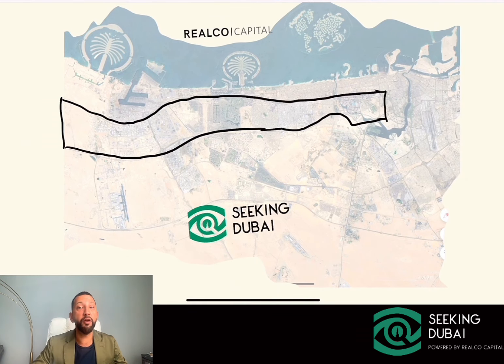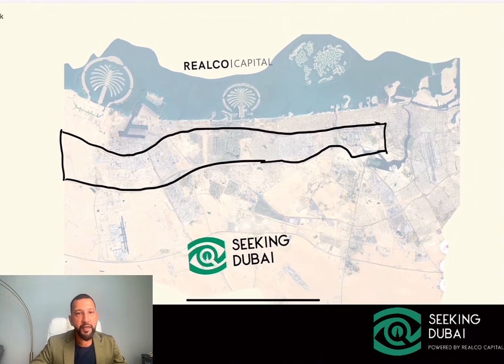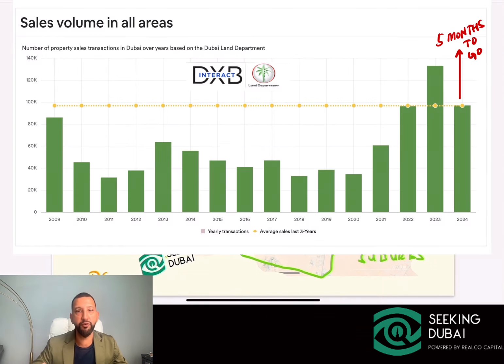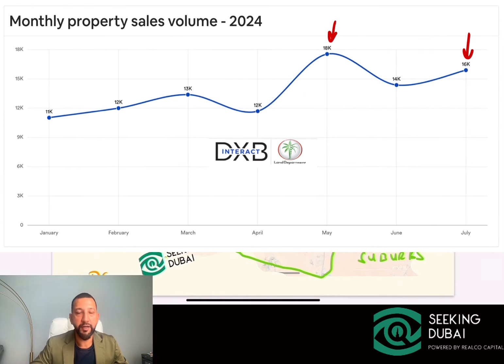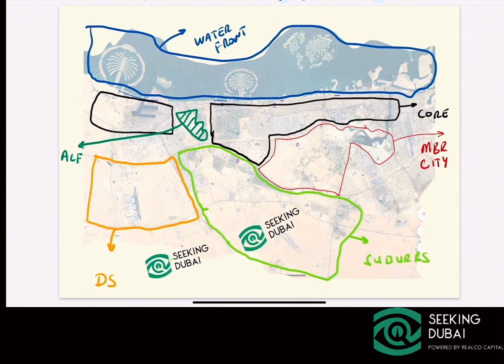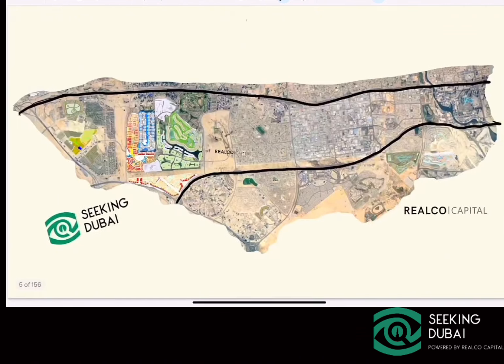We want to talk about valuations and future supply, and one of the things we really want to do is try to quantify this market. We've obviously had an incredible run in 2024, which has even outpaced what we've seen in the previous three years, and we also saw a record-breaking number of transactions happen in two of the past three or four months. As a company, we focus a lot on villas and townhouses, and to explain the villa and townhouse market in a broader way, we can break it down into five distinct districts. Today we want to focus on the villas and townhouses just here in the core.